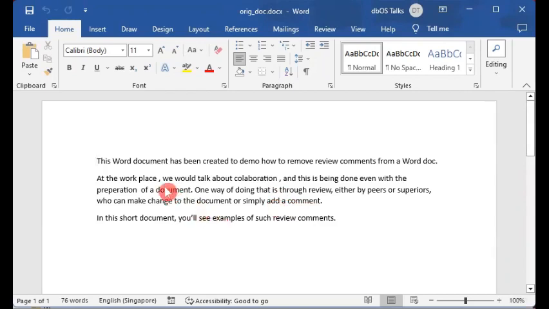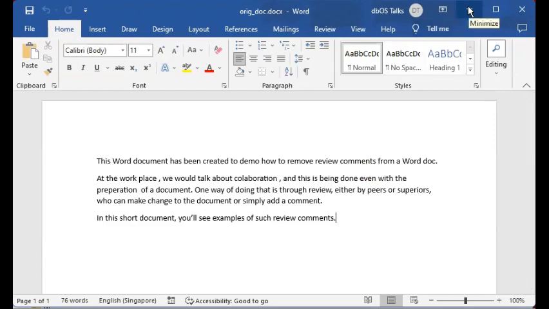It could be done when there is some kind of review process, that somebody will prepare the draft, and then somebody else who is in the team can review it and add his or her comments to that document.